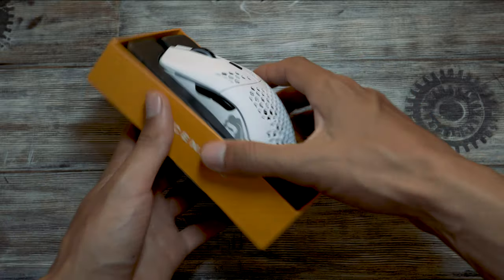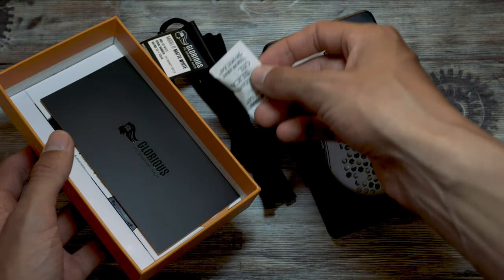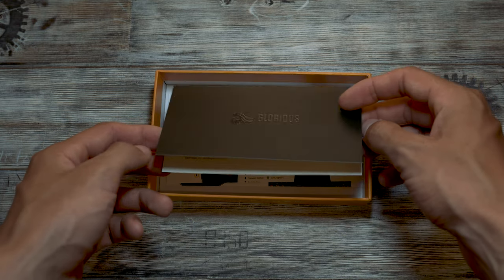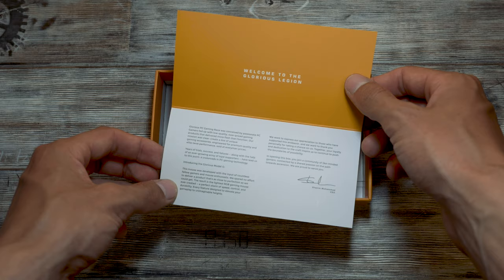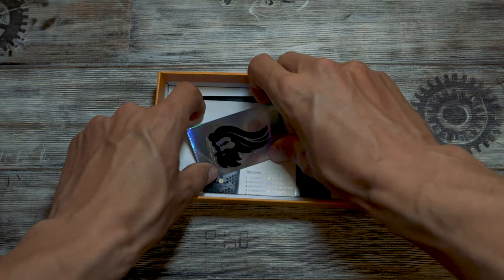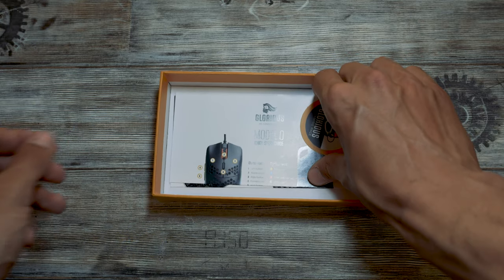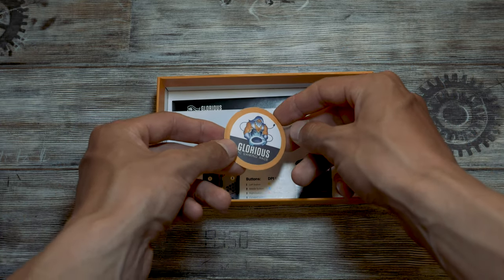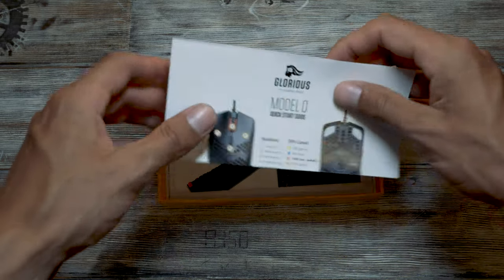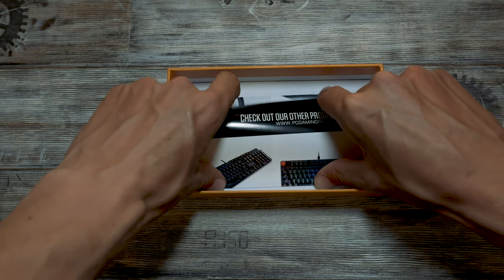Inside the box we get, well, a mouse, tiny sack of do not eat, a note from the CEO welcoming you to the quality over RGB, bit ironic, but okay. A shimmery sticker with the face of Larry, the homeless guy outside of your local supermarket. Another non-shimmer mouse sticker. A quick start guide. And lastly, a commercial for the company.